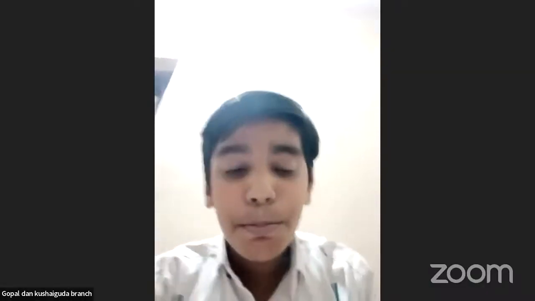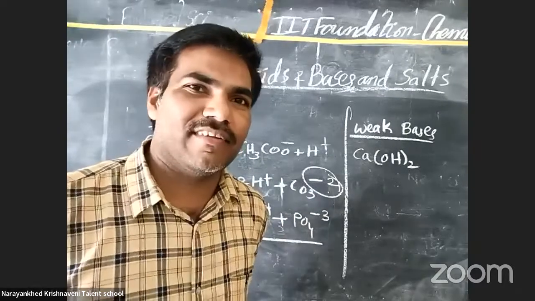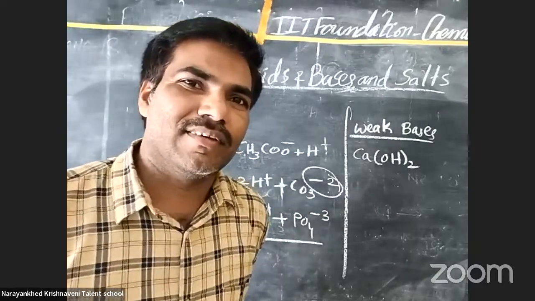Sir, put 1 spoon of calcium hydroxide in a clean jar, up to 1 gallon in size. Fill the jar with distilled or tap water. Shake the jar vigorously for 1 to 2 minutes. Then let it stand for 24 hours. Yeah, 6 to 7 hours, 8 hours, like that. By this process we can make lime water.